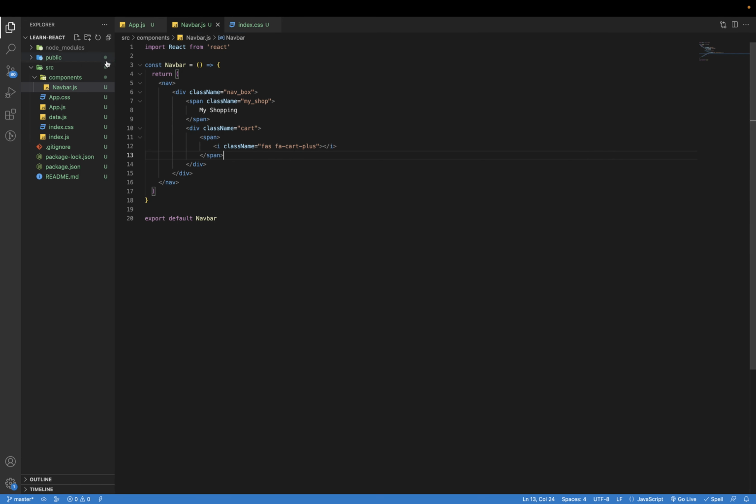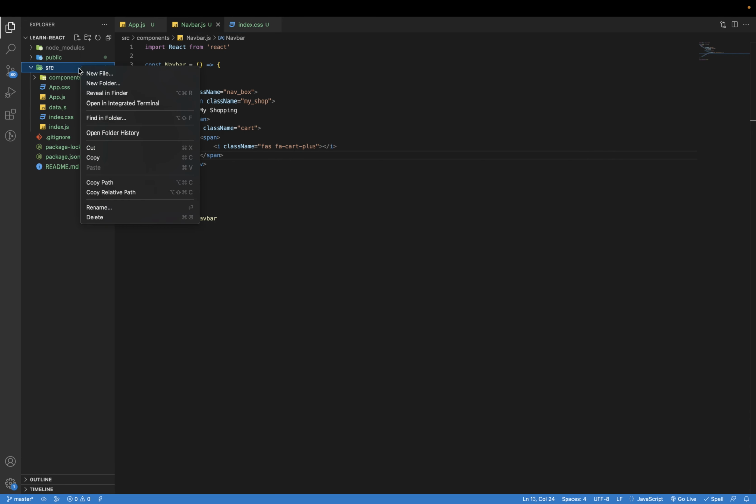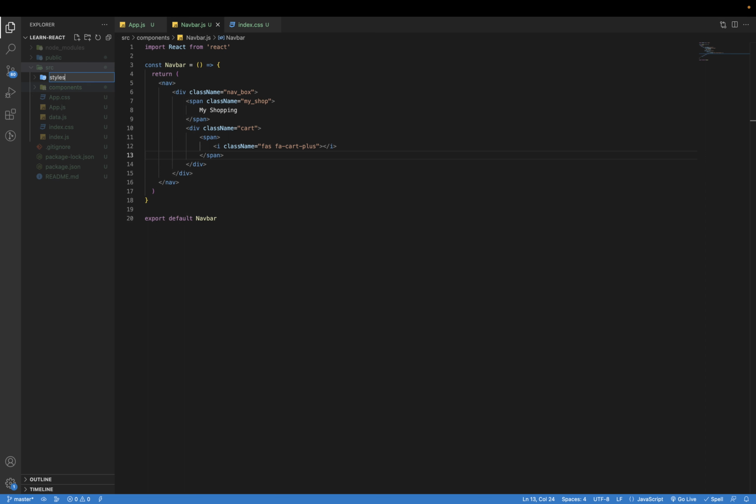Let's create a new folder which contains all the styling, named styles, and inside it we create a file navbar.css.